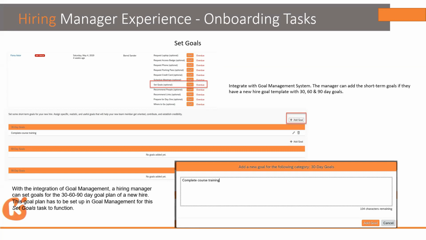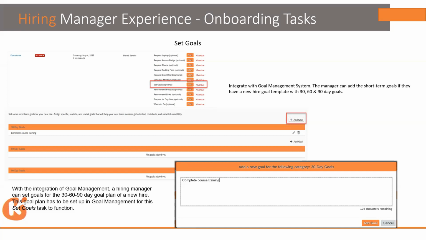That's your PMGM module there, right? You can integrate with that also. You can also set 30-day, 60-day, 90-day goals for the candidate: complete all your course training, complete your ethical compliance training. Make sure all the training is completed before you assign the project. Complete your code of conduct, mobile policy training, all these things.